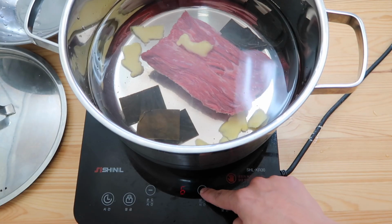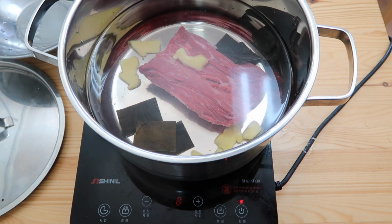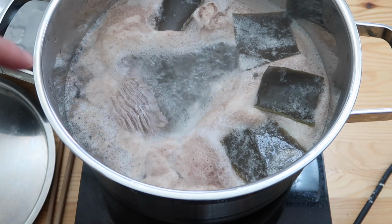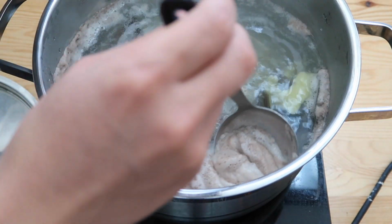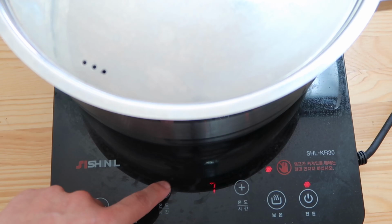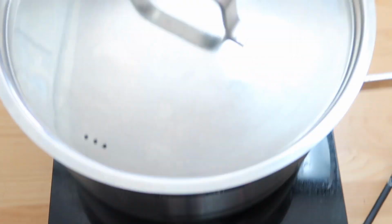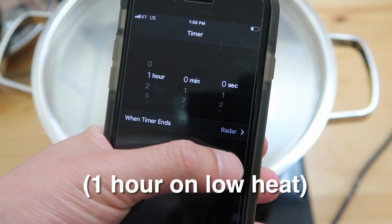iPhone-sized piece in, high heat, and bring it up to boil. Don't add the lid so all of the smells from the beef can fly away. All right, and once this comes up to boil, we're going to take out the dashima pieces and we'll also skim off that scum on the top. Dashima pieces out, and now we'll put the lid on and I'll reduce this to a low. Good. That way it can gently boil and all of our broth doesn't evaporate. Let's put 1 hour on the clock.